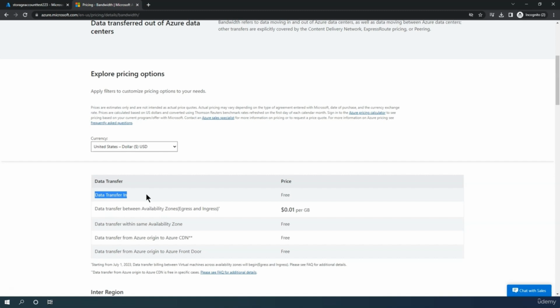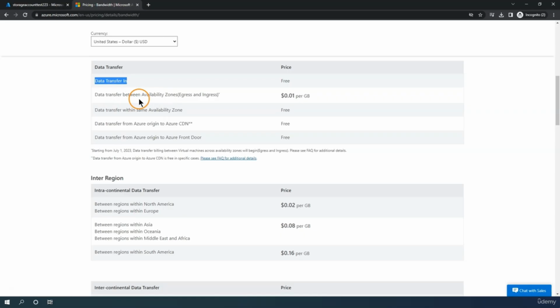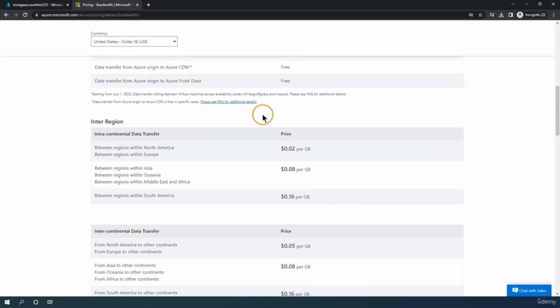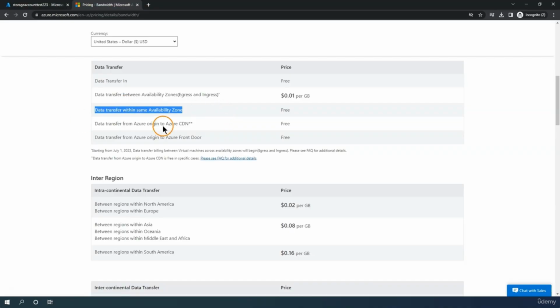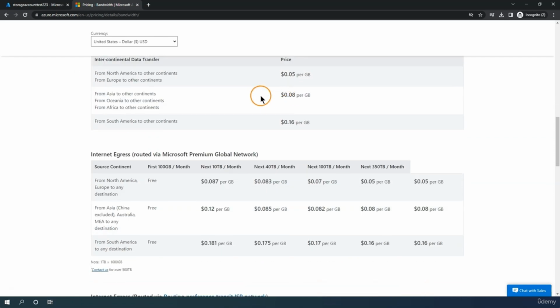But now if we want to get data out of Azure, or we want to move it from one account to another account, this incurs some bandwidth cost. So for example, if we move it just between different availability zones in the same region, it will not be super expensive. And also, of course, if we just transfer it within the same availability zone, it is also free. But now if we want to move it just between different regions, it will be a bit more expensive.